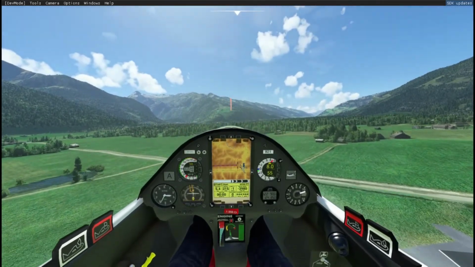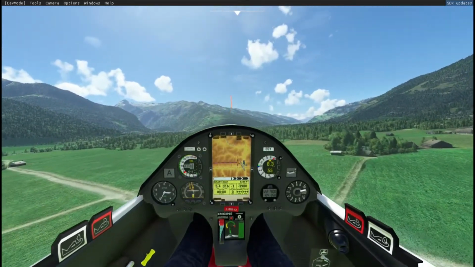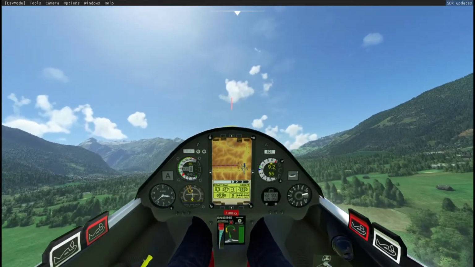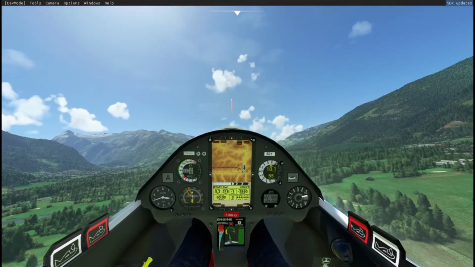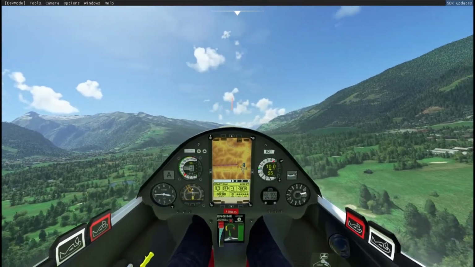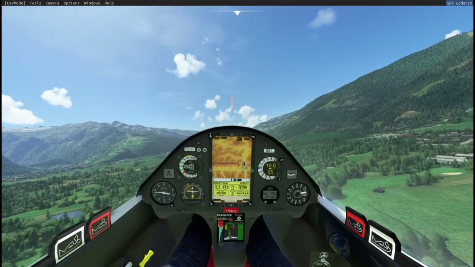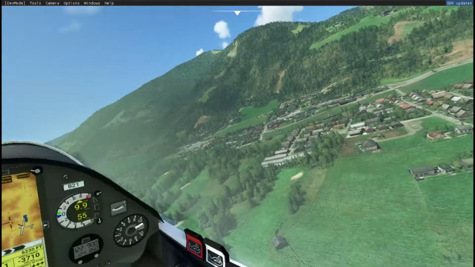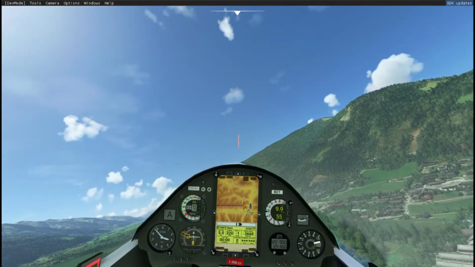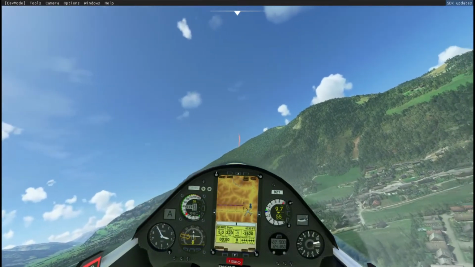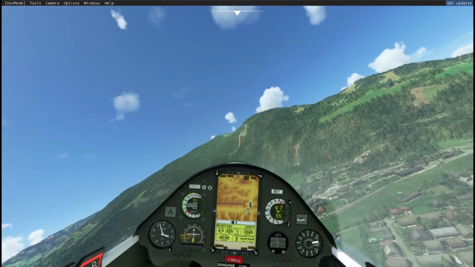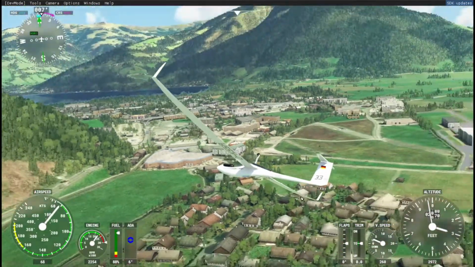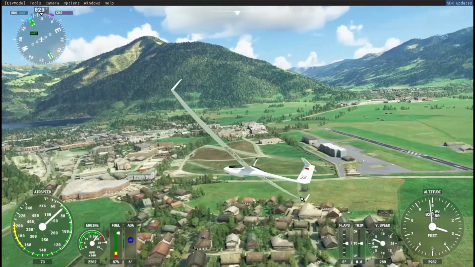I wasn't paying attention at all. Okay, so I'm going to climb to 5,000 feet. There's the airport we took off from.